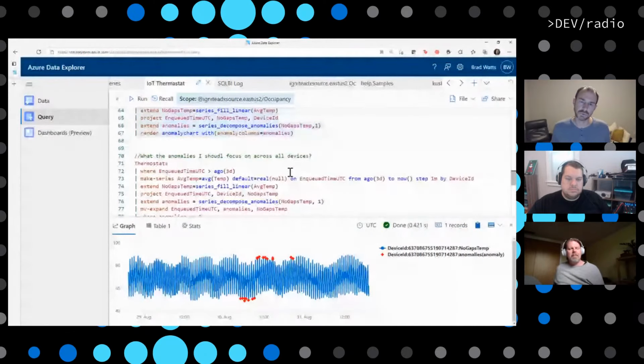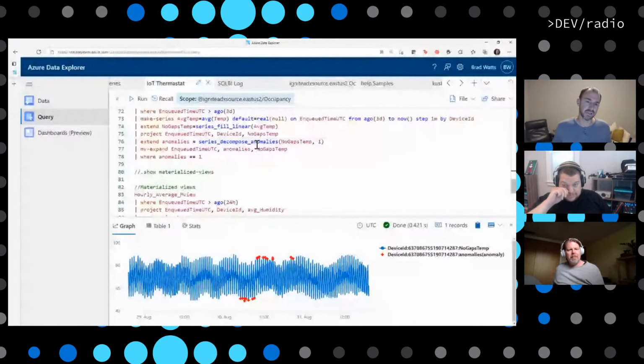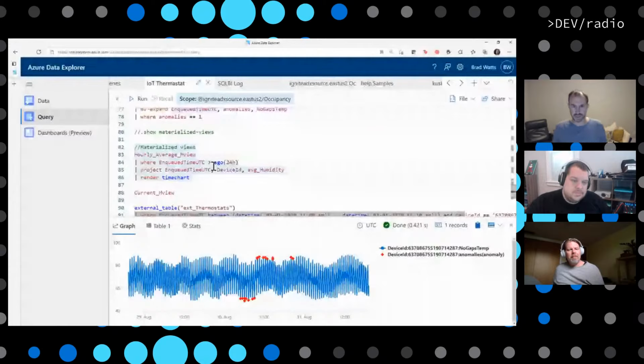I'm going to skip this query, but the last thing I'll talk about is materialized views, because they become really useful with IoT data. Materialized views are typically used for aggregates. There are, I won't say two main scenarios, but two common scenarios. One, I want aggregates. I have this IoT data, and I commonly want the hourly aggregate or the daily aggregate. I could do that in a query every time, but it's more useful to have that in a materialized view. Then I can query that materialized view and get that instantaneously.